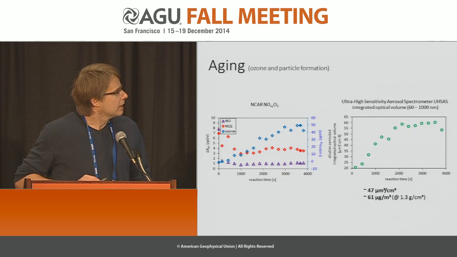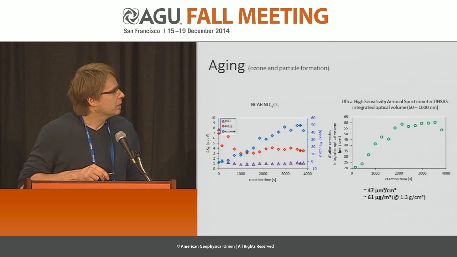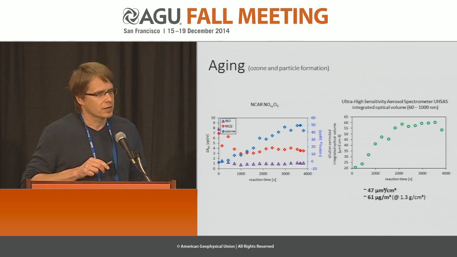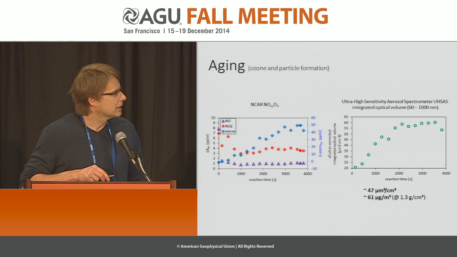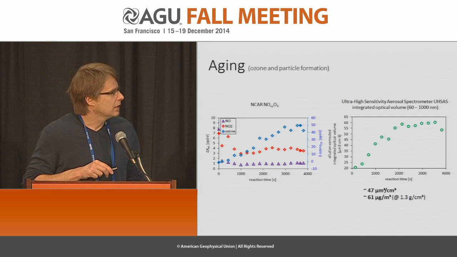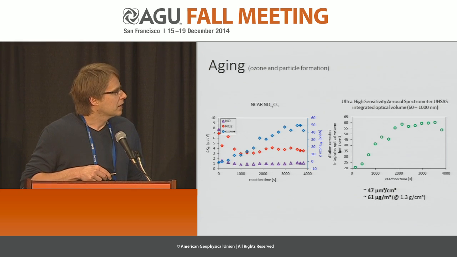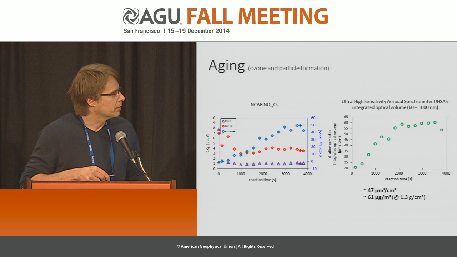So, and this is the last slide where we looked at the ozone formation. Again, this is not the absolute value that was formed in terms of ozone, so it's not 50 ppb because we had a factor of 13 dilution, so we have formed maybe 4 ppb. But you see that there's big potential for ozone formation, around 50 ppb corrected. This is the NO and the NO2. He should have put on the NOY, but we didn't manage.